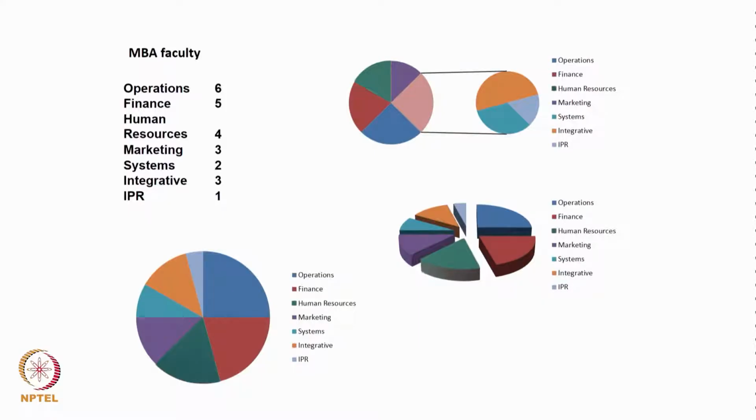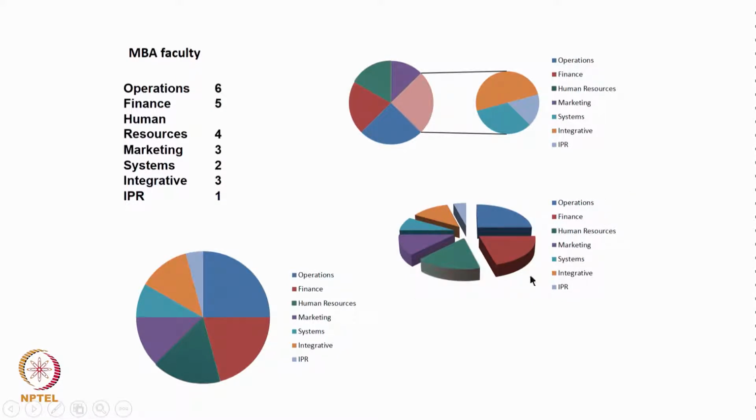Now, let us look at the same example. There are multiple ways of presenting this. This particular pie chart we have already seen. So, let us assume we are going to use a pie chart to represent this data, though I had said a bar would be more meaningful than a pie. I am going to use this example to show two more types of pie charts. First, we will look at this pie chart.